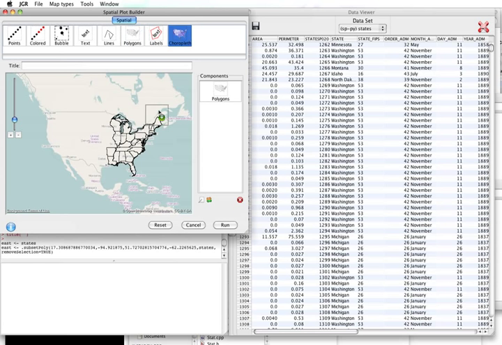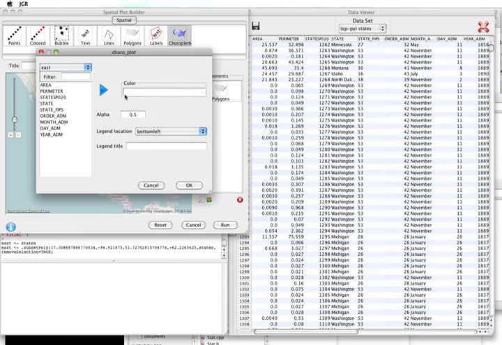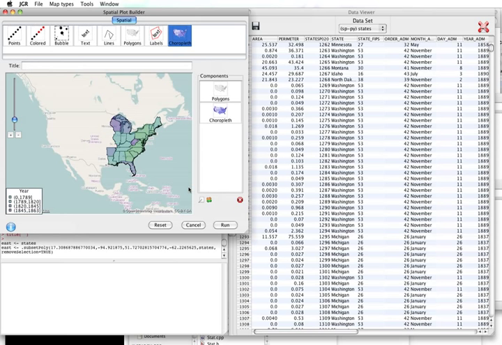And let's drag on a choropleth, and we'll look at the year each one of these was admitted into the union. Okay.